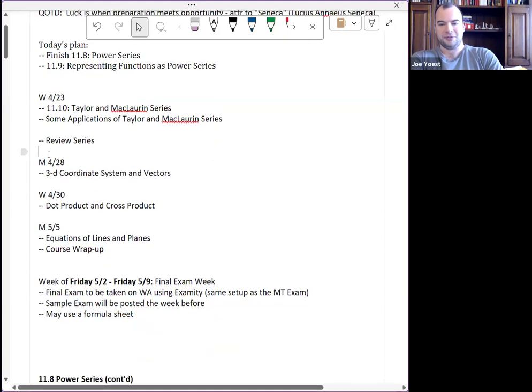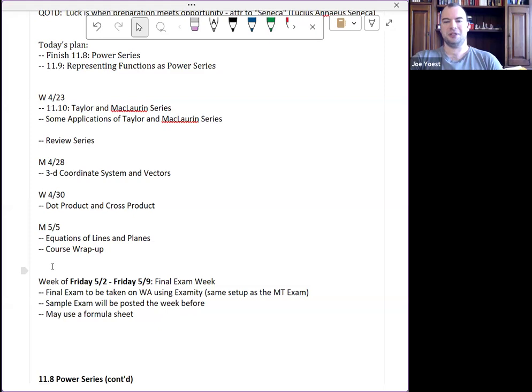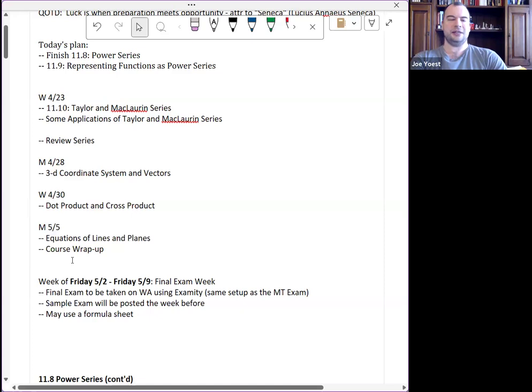And then the last couple of class meeting days, we will jump into chapter 12. This is material that kind of fits a little better with Calc 3, but I think I've mentioned before that once we added vector calc at the end of Calc 3, that pushed a little bit of material into Calc 2 and even a little bit of Calc 2 material into Calc 1. So we'll hit some of this chapter 12 material at the end of Calc 2, and that'll be our last bit of material for the course.